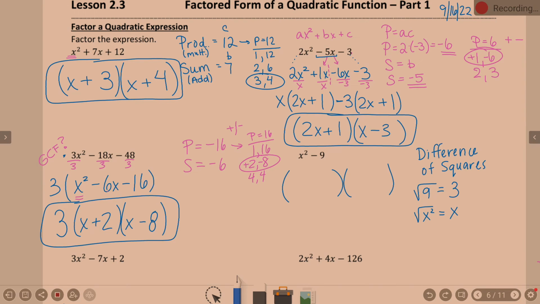Like I said earlier, x squared, how does x squared break up? X and x, front of the parentheses. What goes in the back of the parentheses? Square root of 9, which is 3 and 3. And then what I always ask here, how do you multiply to get negative 9? You need a positive and a negative. Now, part of the reason this one is different, because you're going to get a positive 3x and a negative 3x, my middle terms are going to cancel, aren't they? Okay?